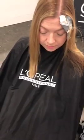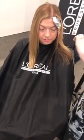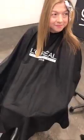So whether your client is coming in every 6 weeks, every 4 weeks, every 8 weeks, you could add on these 8 foils and it's a super easy add-on. I'm gonna go ahead and pop around this other side.